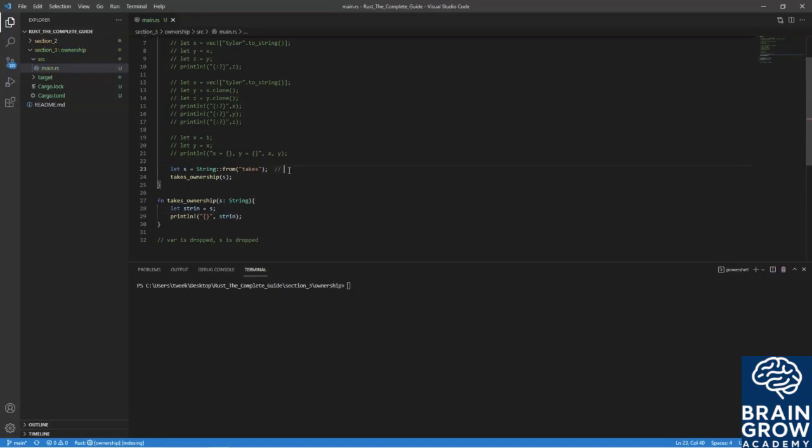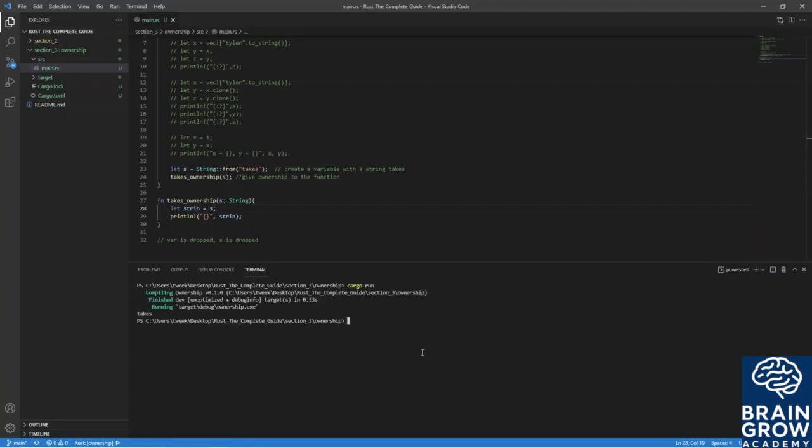So what happens here? We create a variable with a string takes, and then we give ownership to the function. We're taking this variable, giving it ownership inside of this function, and we're using it in here. So if we cargo run it, we can see that we're in here inside this function.